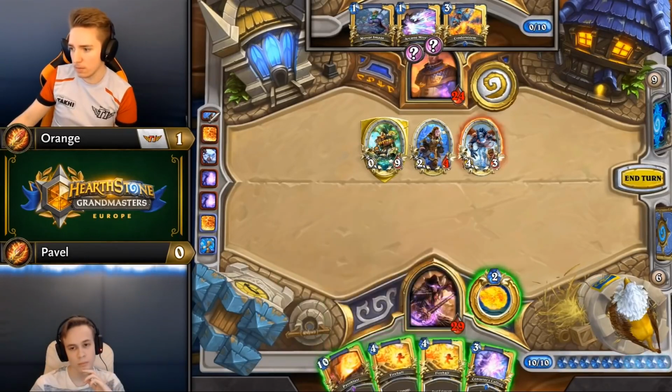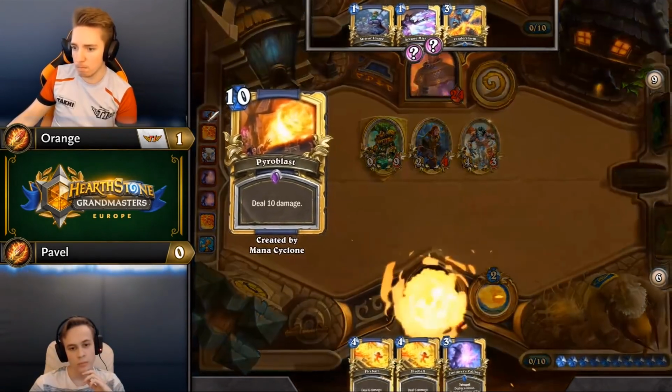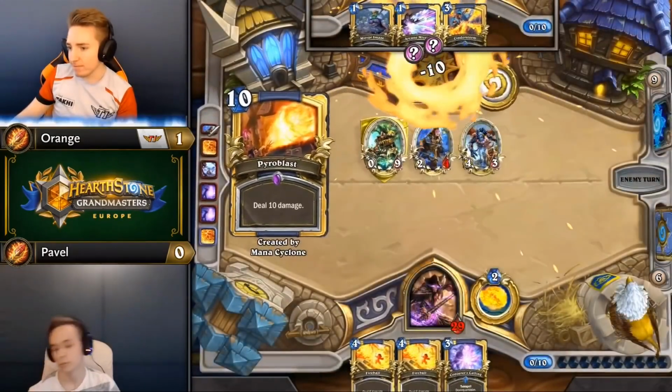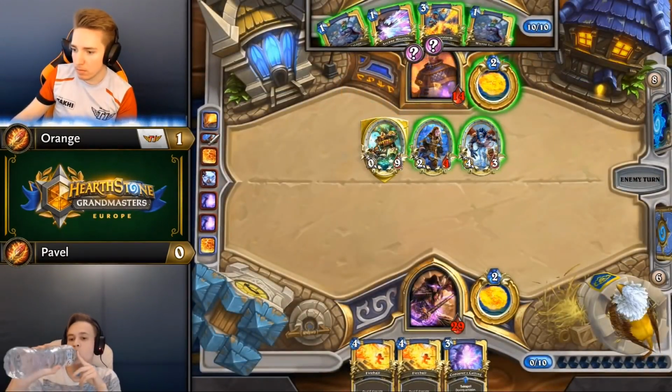Have both Mana Cyclones been played as well for Orange? Perhaps there's a magic trick left. Yeah. You Pyro face. Yeah. It's the easiest turn to get the Pyroblast in. You know no shenanigans will happen, and you have to have that resolve to win.